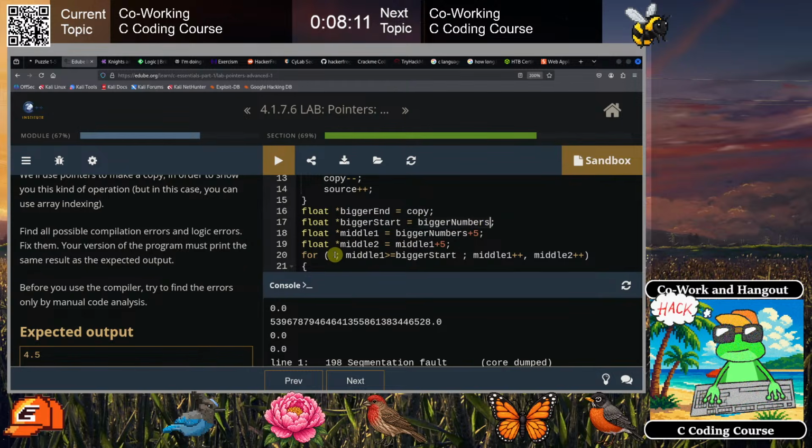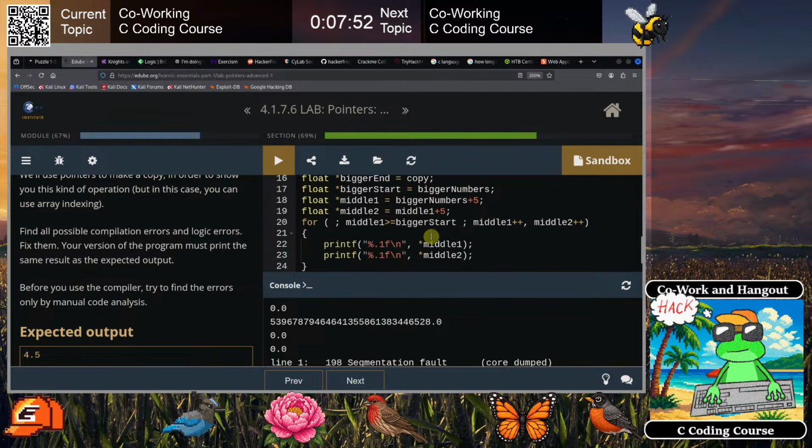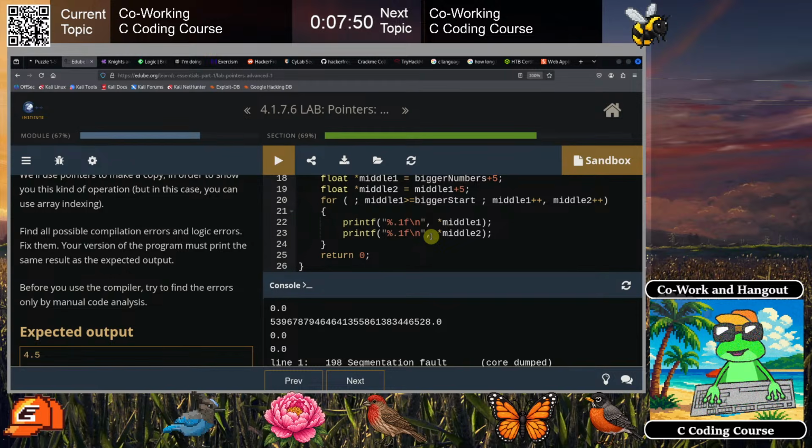And then we got the middle of these new arrays, so middle1 and middle2. So biggerNumbers, middle, and then middle1, middle. And then we run another for loop, which prints out all these numbers.